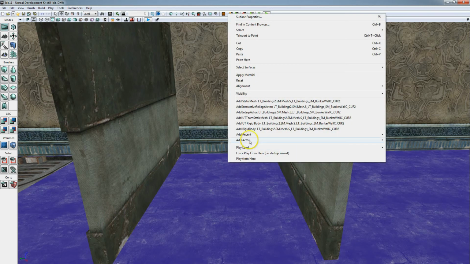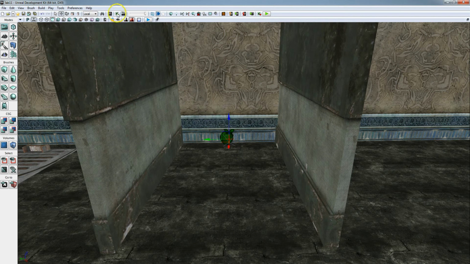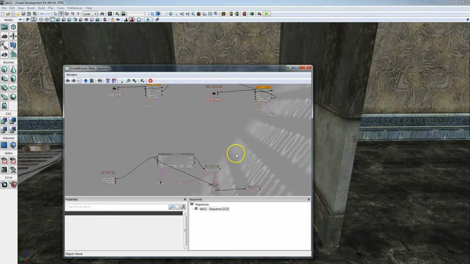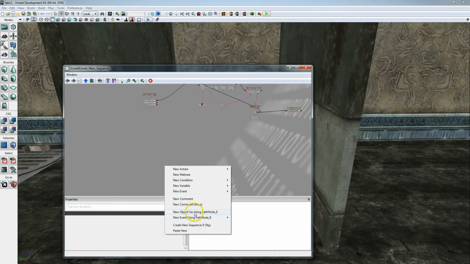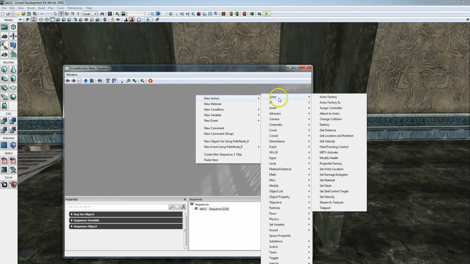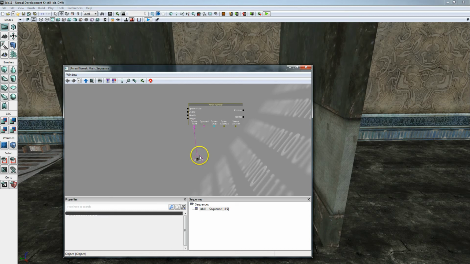So right click, add actor, add a path node, and then while it's selected, go into Kismet, and now we'll get some clean space here in Kismet, and I'll right click, new object variable using path node 9, and now also right click, new action, actor factory, and the spawn point will be that new path node, and it will spawn a new object variable.